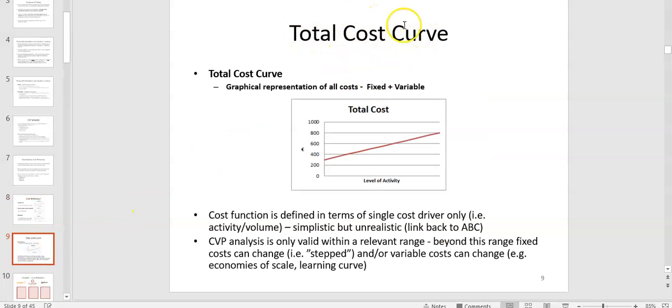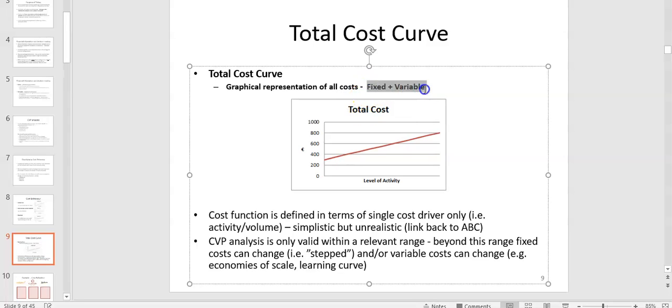Right, so your total cost curve, or your total cost graphic, is your fixed and your variable added together. And of course your mixed are in there as well. Right? But that cost function is very important, as it gives you an idea, for different levels of activity, where along that cost curve you might be. And you can compare that to your revenue then to get an idea of, am I going to make a profit or a loss at that particular level of activity.